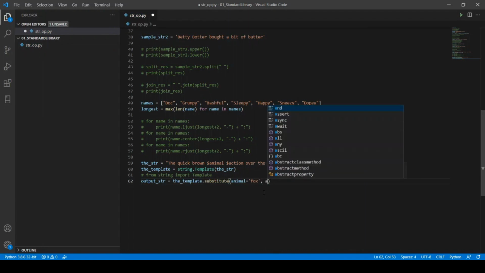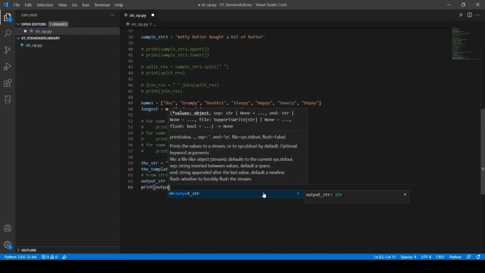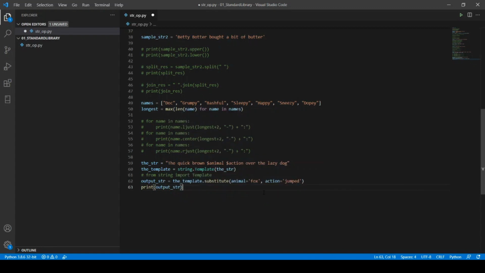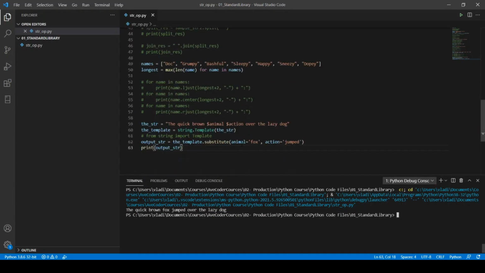And we'll assign animal with fox and action with jumped. So now we can observe the result of our substitution by printing this output str to the console. And as you can see, animal and action were replaced with fox and jumped, forming the original pangram.